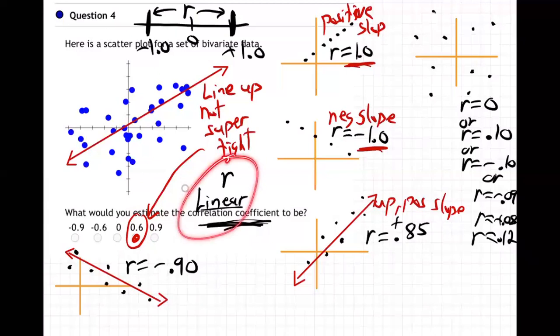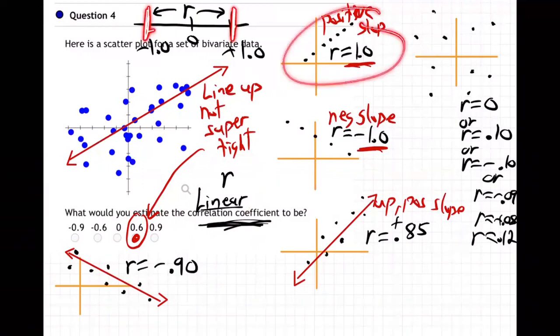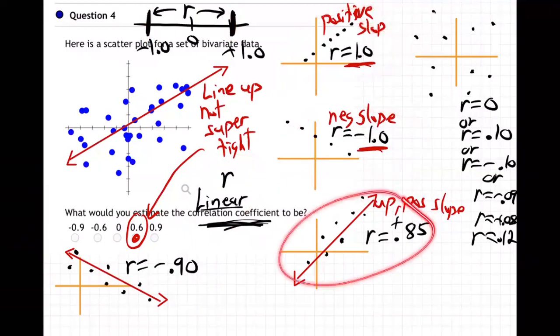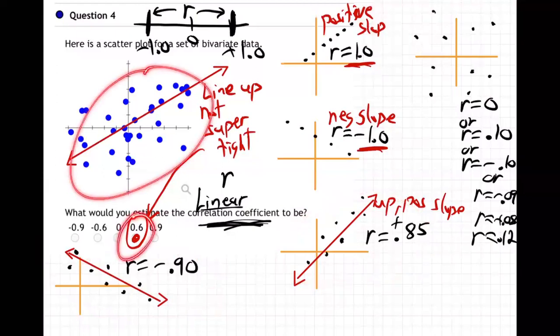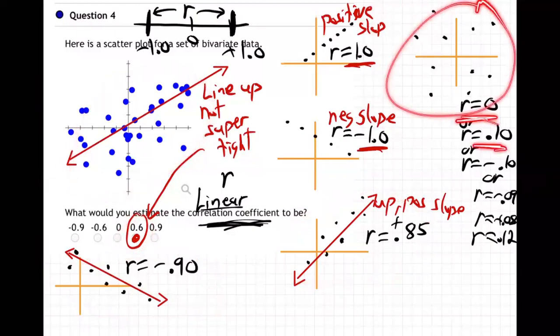And R is a measure that computers and calculators now calculate for us, and ours will as well. We're going to use the TI-83/84 to calculate R values for us. It's basically a number which tells us how much the dots are lining up. The closer the R value is to 1.0 or negative 1.0, the tighter the dots fit into a perfect line, like this and this. If the dots are more loose, then the R value is going to be a little smaller than 1, somewhere between negative 1 and positive 1. If the dots are even more loose, it's 0.6. If they're really loose, they don't line up at all, it's basically 0: 0.1, negative 0.1, 0.09, 0.08. Those are all basically 0. No line at all. And so there we go.